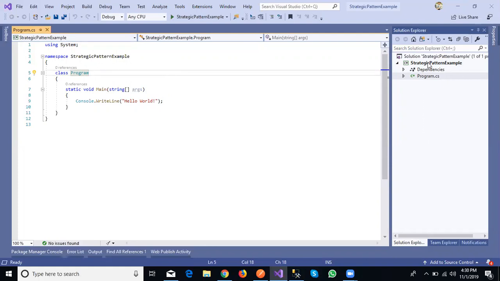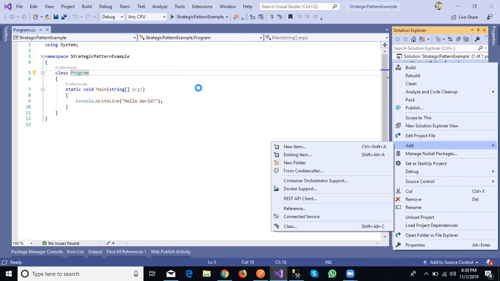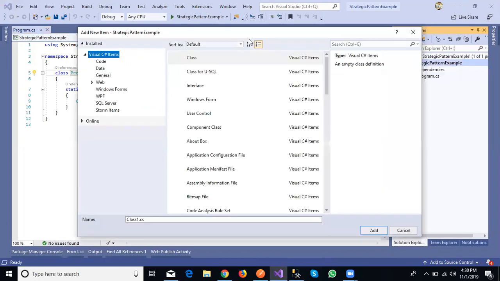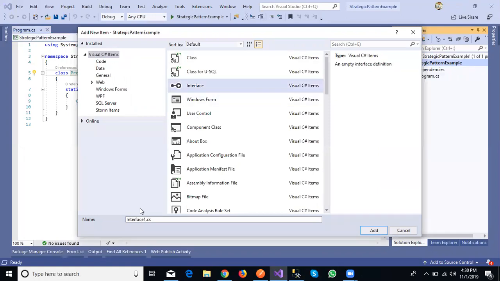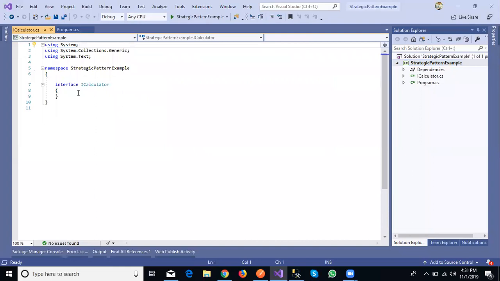I'm creating one interface here, for example ICalculator.cs.